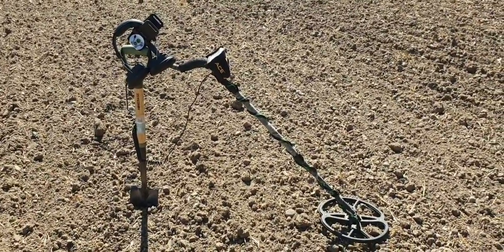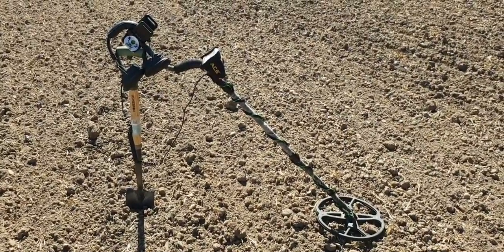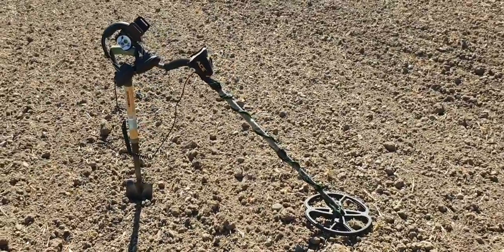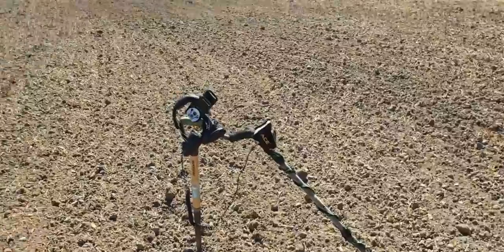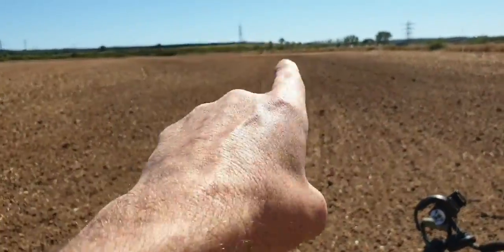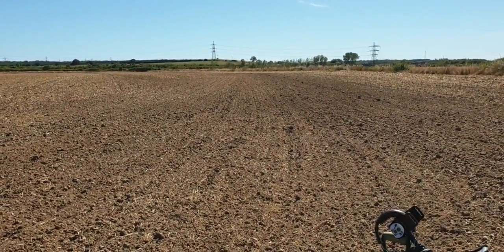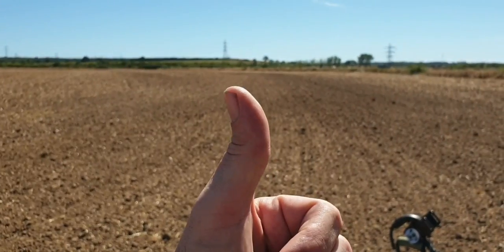Today's settings, we're going to go all metal mode, and we're going to discriminate the first three today. We're going to have sensitivity one from max, and we're going to give that a go and see what we can pull out of this lovely land. We're going to make our way on up this way. There's a footpath just there, so we're going to make our way off up that way and see what we can find.